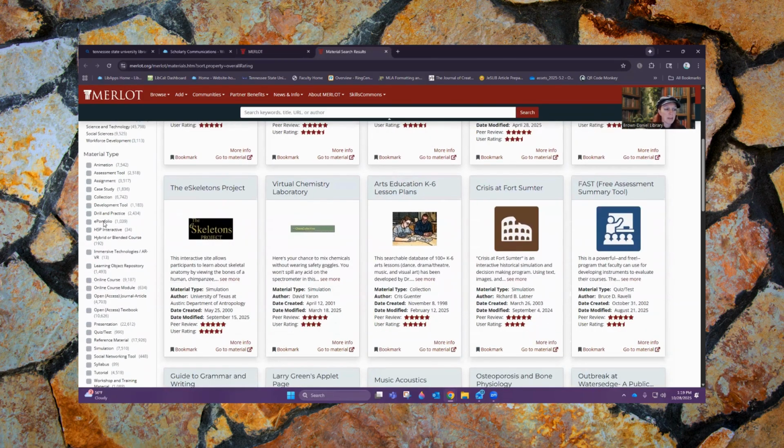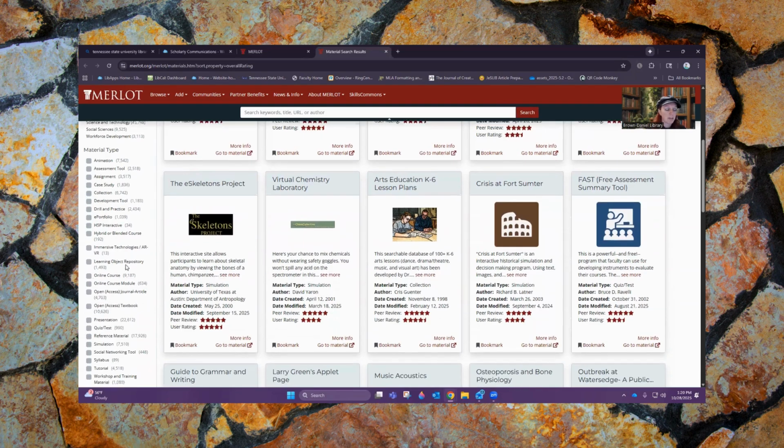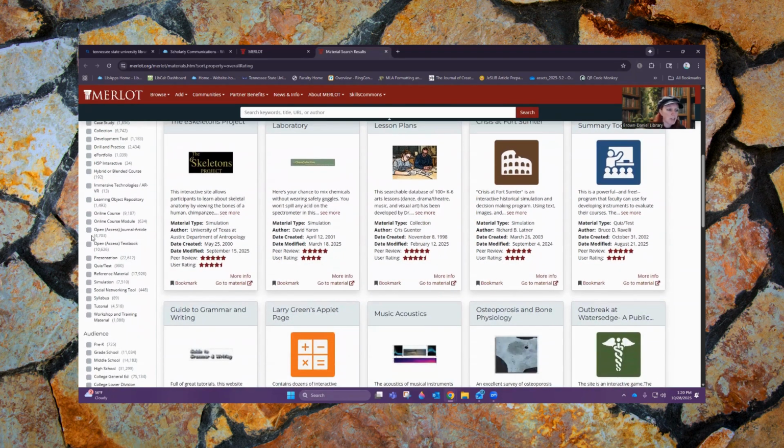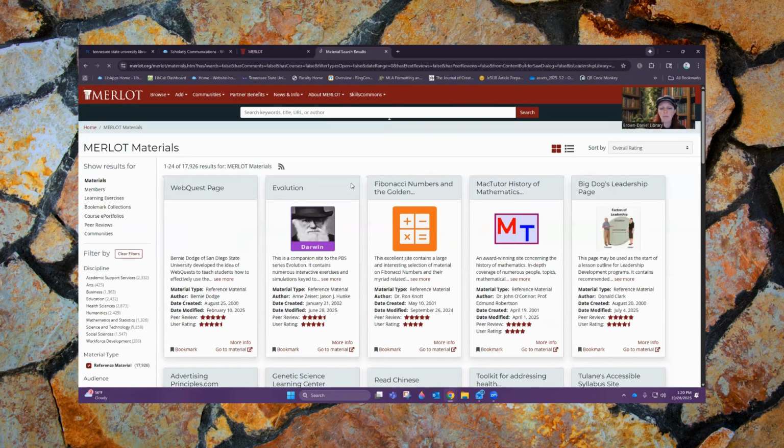So let's say, see, we've got animations, we've got hybrid or blending courses. There's all sorts of neat materials in here. So let's say that you want reference material. Go ahead and click that and it will cut everything else out. So the only thing that you'll be sorting through is the reference material. You don't have to dig through everything.